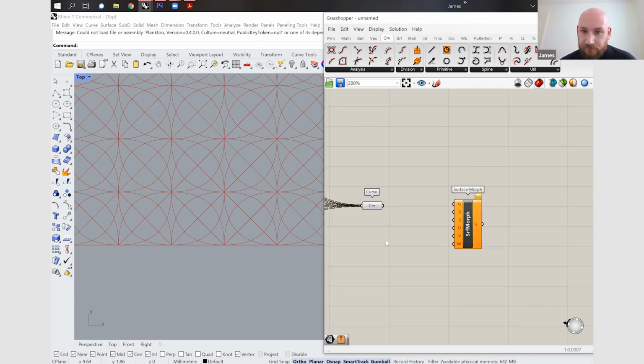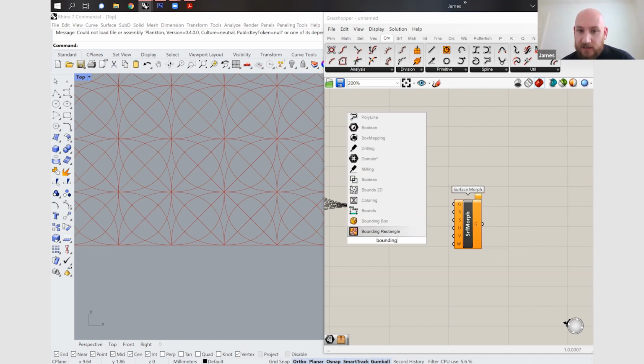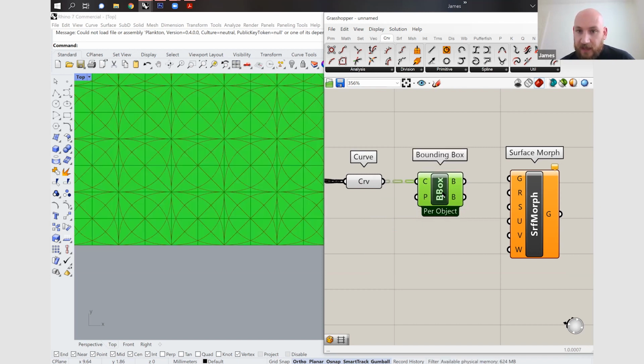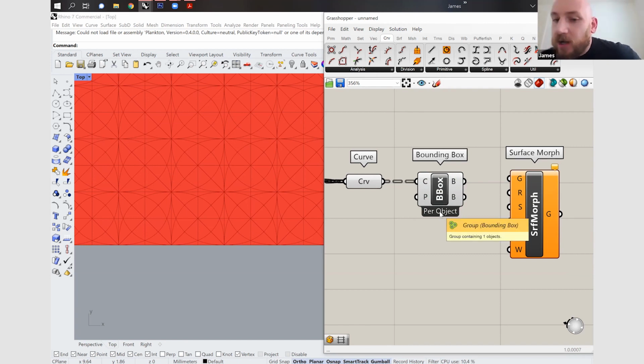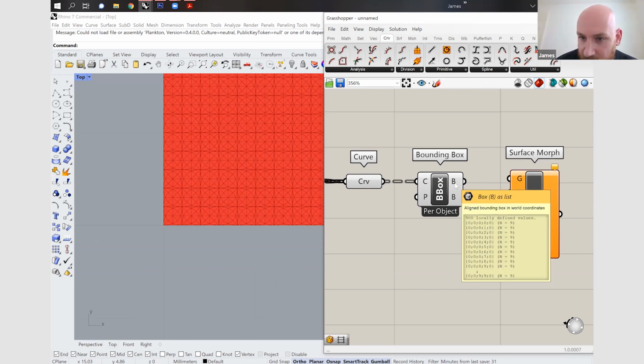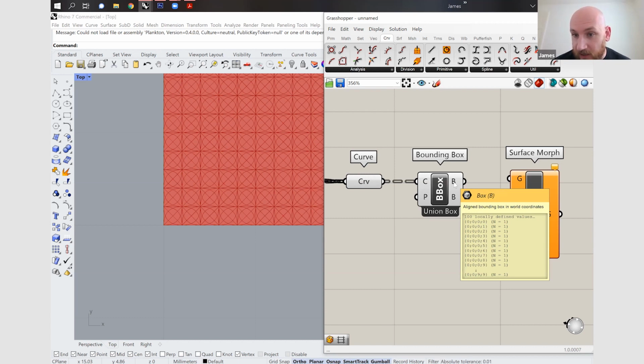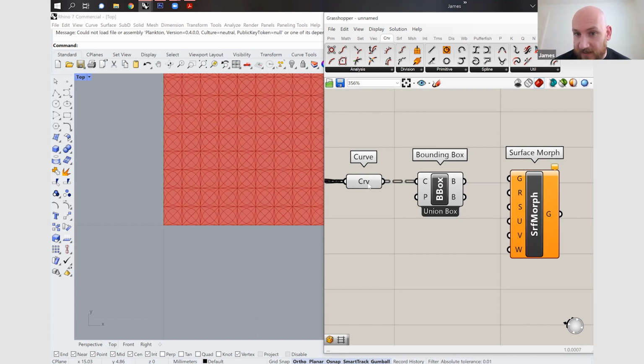So first thing to do is get a bounding box, which in Rhino you just type bounding box, and it's the same in Grasshopper. And we want this curve geometry to do a bounding box on the curve. There's this setting on bounding box where it says per object, and that's not what we want because that's producing tons of boxes, 900 local boxes. But if I right click it and change it to a union box, most often I want a union box, that's now 100 boxes because we still have some paths here.